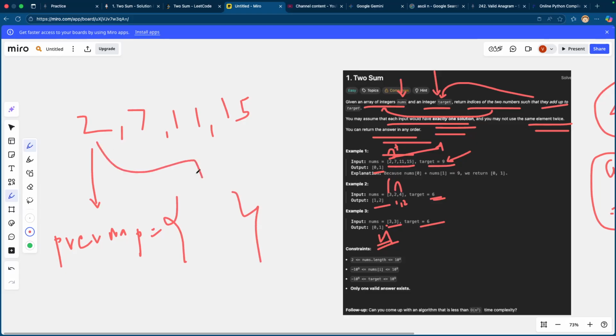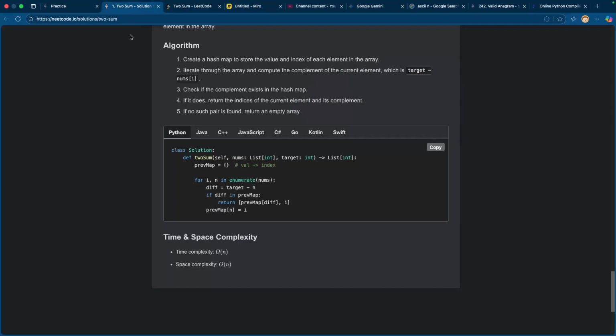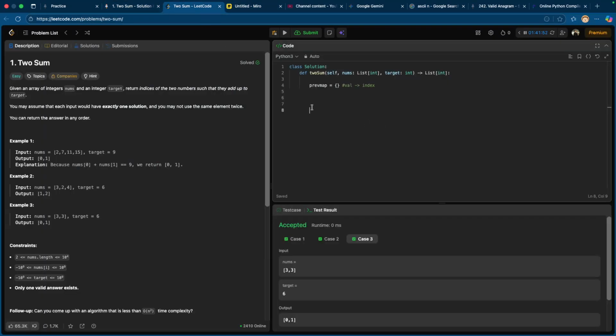Let's take 2: 2 is going to be the key and the value is going to be the index. What is the index? 0. 7 is going to be 1, 11 is going to be 2, 15 is going to be 3. This is previous map. Let's try to understand it in a better way. So previous map is done.